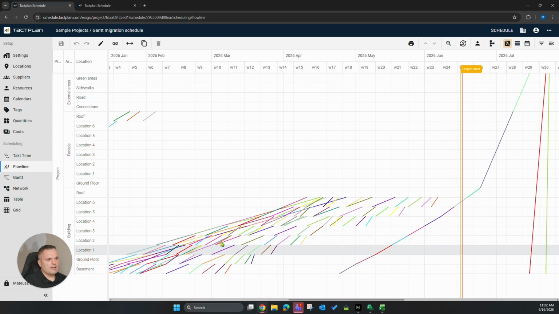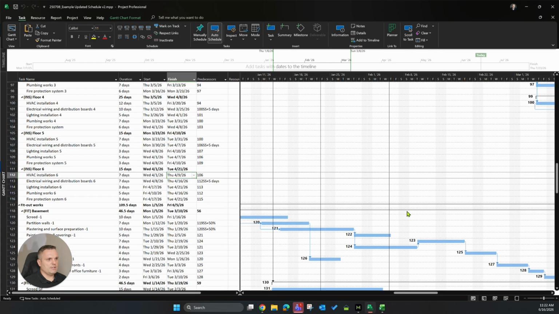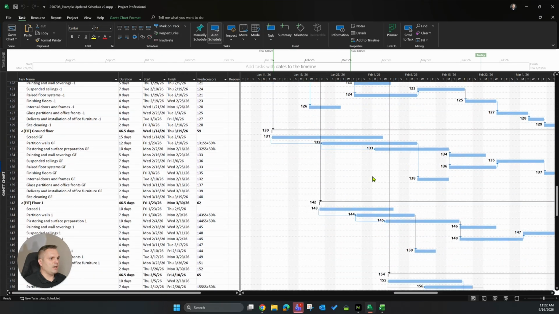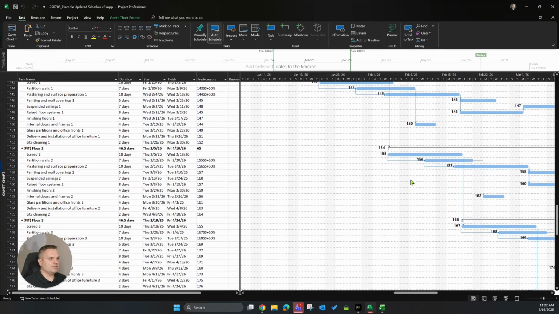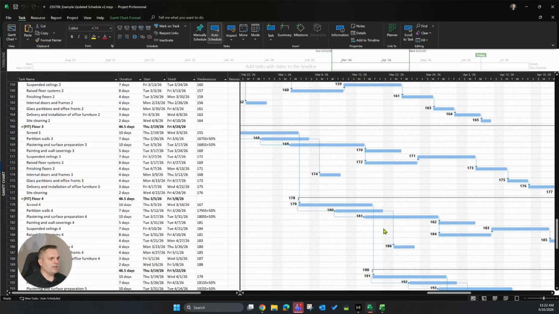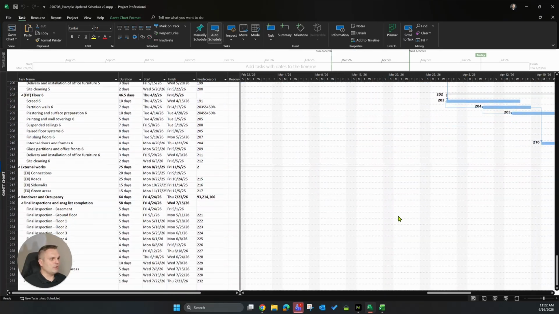And as you can see, there are plenty of collisions here. Of course, some of them maybe are possible to conduct, but for sure some of them will be pure collisions and clashes, and there will be no possibility to continue the work in parallel for both teams and both trades. That gives us the opportunity to see what we don't see here in the Gantt chart bars, because they are distributed vertically across multiple pages of printouts or many scrolling screens.